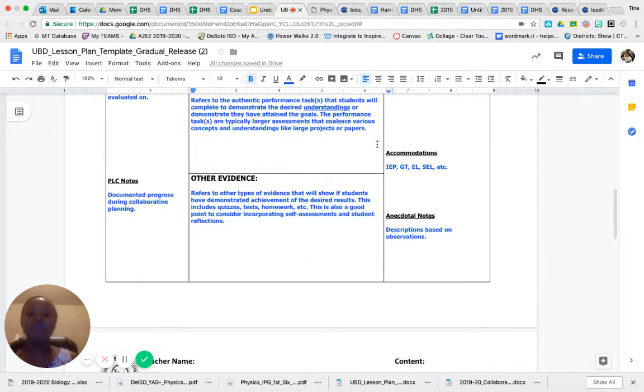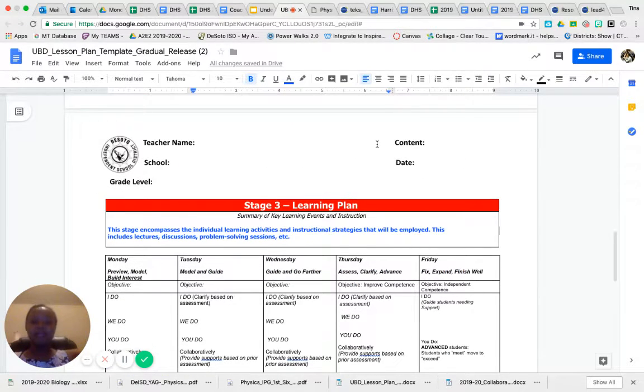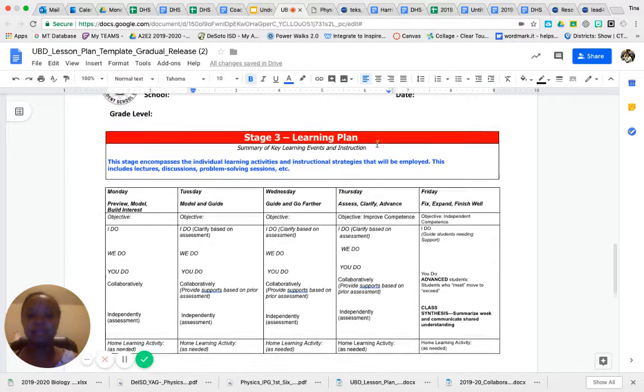And now I'm going to piece everything together and break it down so that I can make sure that the students are meeting that goal at the end. Everything I do is to make sure that they meet that goal. And that's where this comes into place.